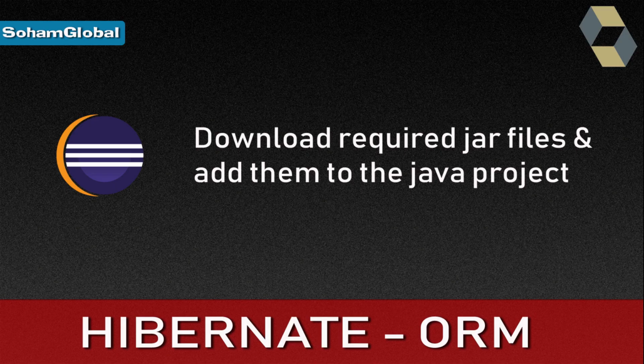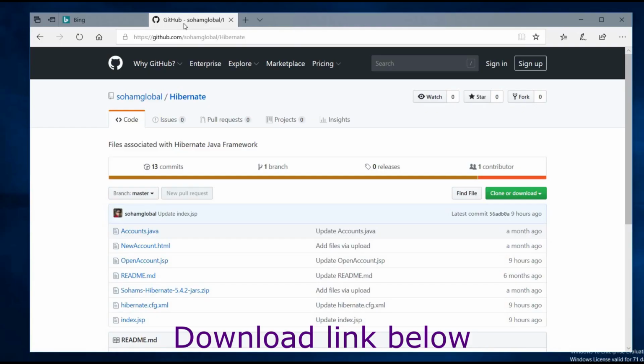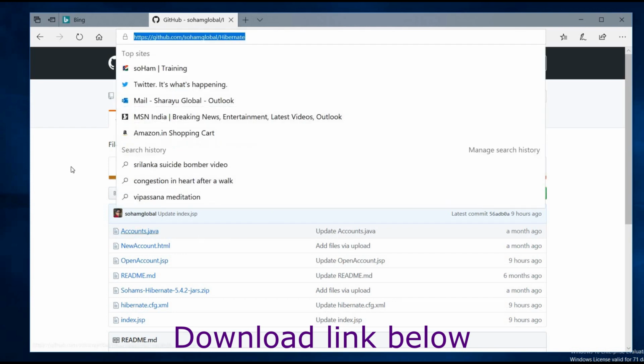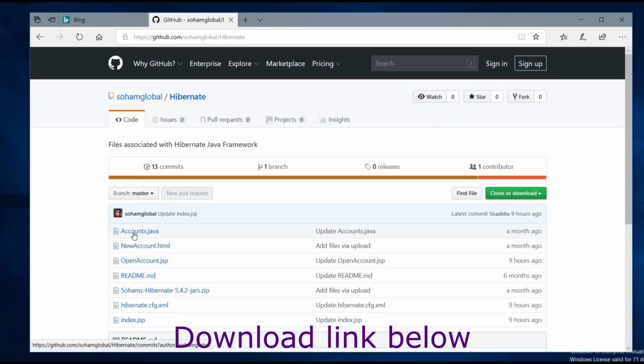To convert a web application into a Hibernate application, we will have to add a few jar files to the project. These jar files can be downloaded from the official Hibernate site or from my GitHub repository.